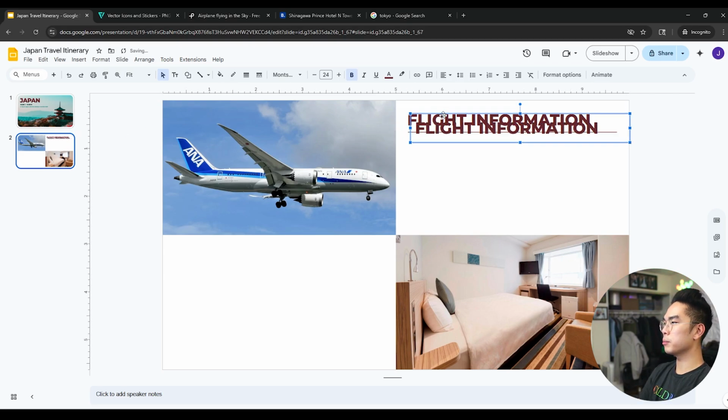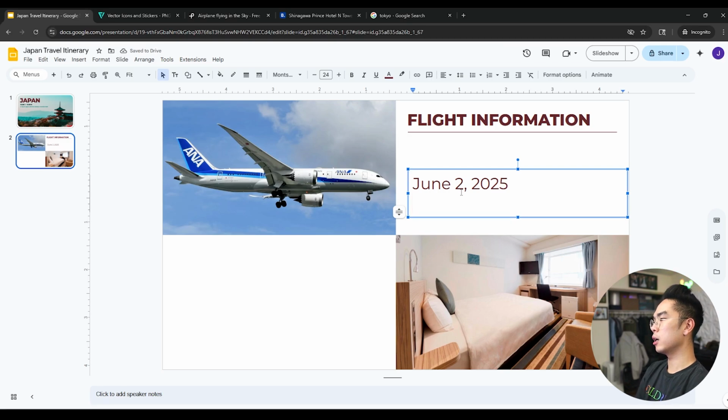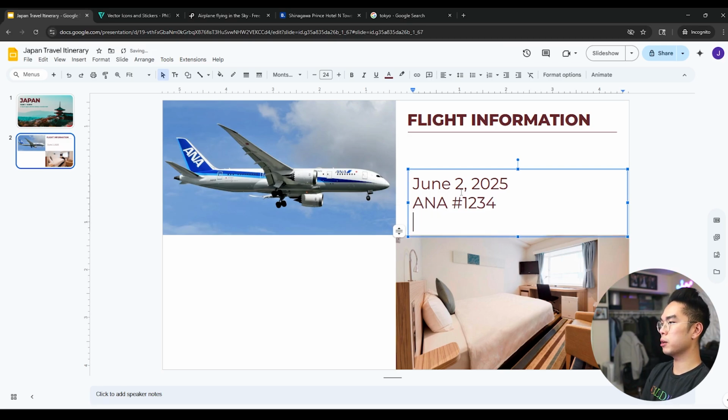So go ahead and Control-C, paste the text again, and this time you would want to write down your flight information. I'm not going to bold it this time, so we're going to keep it light in font. Let's just do June 2nd, 2025. You're going to be flying, I don't know, ANA flight number 1234, which I don't even know if it exists. We're going to be going from LAX, and if you do a double hyphen and a greater than symbol, you actually make an arrow. It goes the other way too. If you do a less than symbol and dash dash, it makes the reverse arrow. It's a nice feature that Google implemented. But I'm going to do LAX to NRT, Narita. If you don't know, that is the airport in Tokyo, Japan.